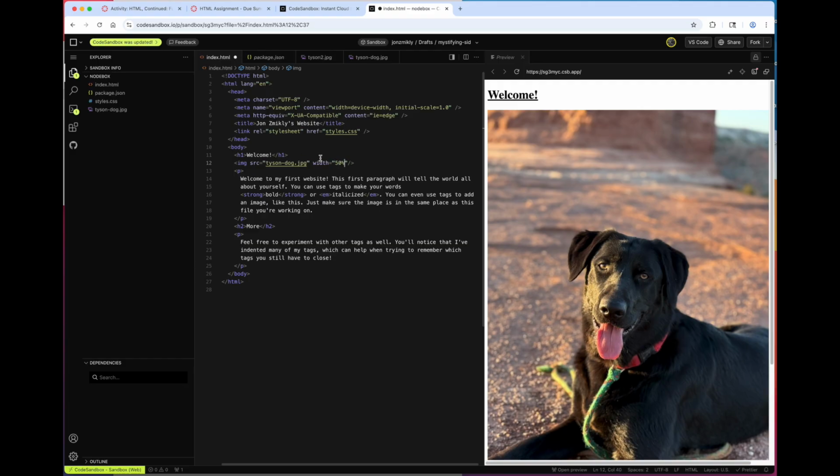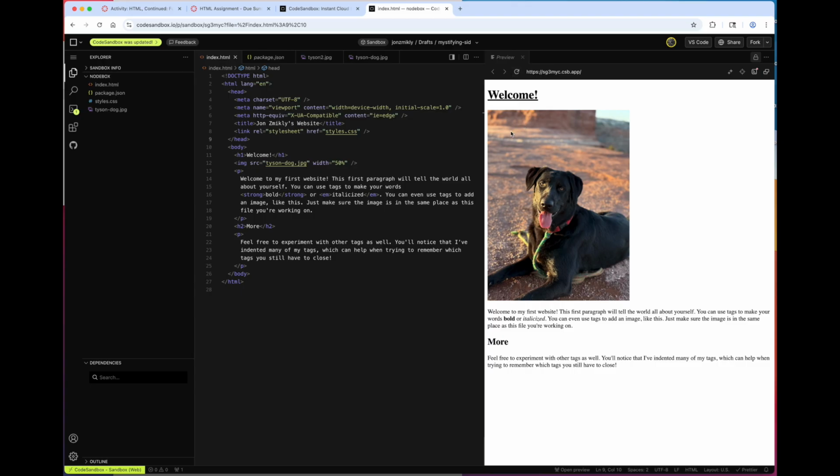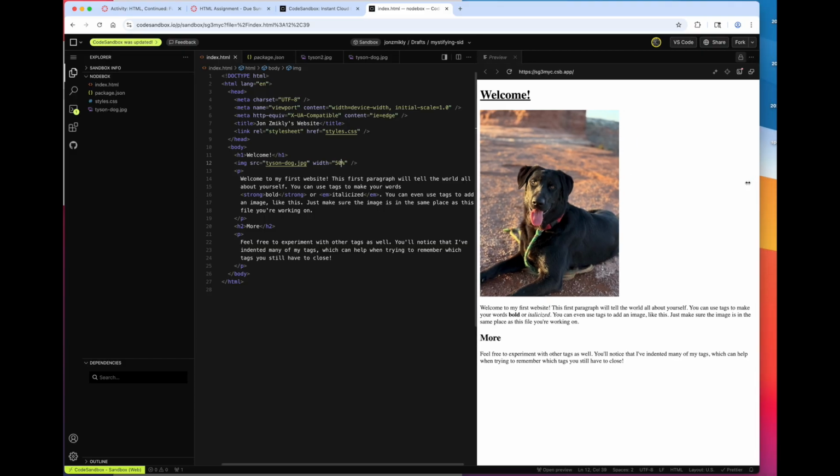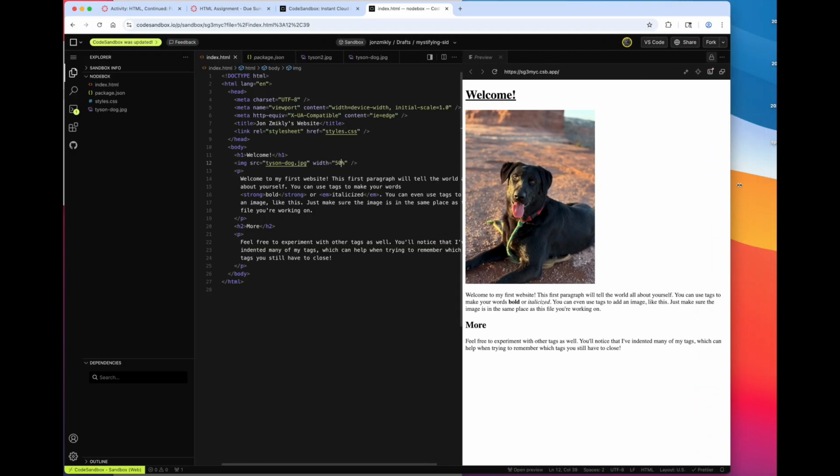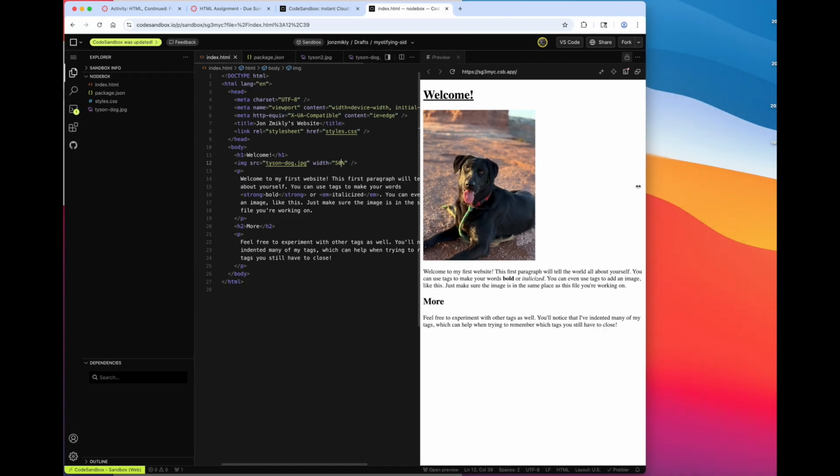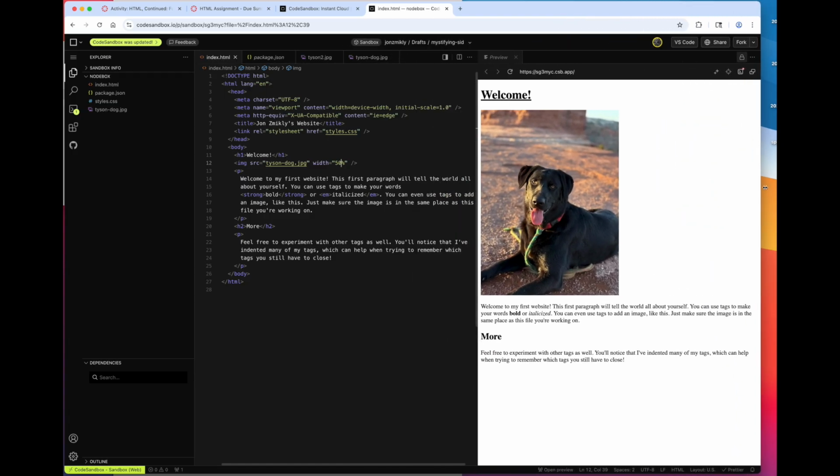What that's going to do is it will take this image, it will find its source, and then it will take the width of the entire window and make it only 50% of whatever it's in. So again, I'm going to click over here or press refresh, and now you can see the image is only 50%. You could do 25%, 30%, whatever percentage of a width that you want. The good thing about doing a percentage is when the window opens and closes, you'll see the photo also responds to the width of the browser.